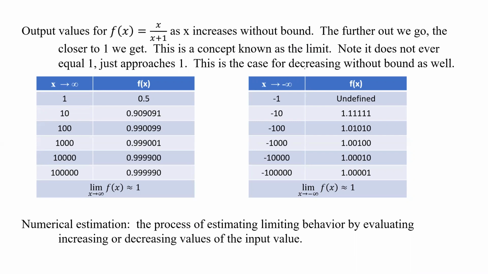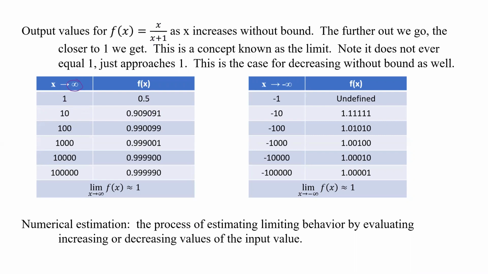Now this is the case for decreasing without bound as well for this exact function. And so what we can see is if we use x and we're going to go all the way to positive infinity, and what we're going to get out is our f of x. That's going to be our output. If we plug in 1 up here, that's going to be 1 over 1 plus 1, which is 2, so 1/2. Now, if we plug in 10, we'll have 10 over 11. And if we divide that, we get 0.0909, and then we round it to that decimal there.